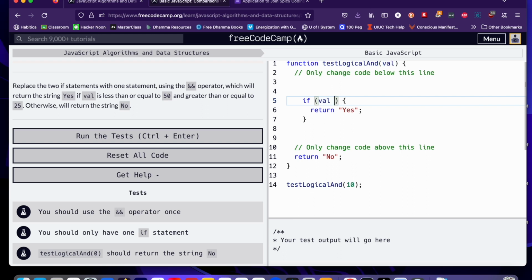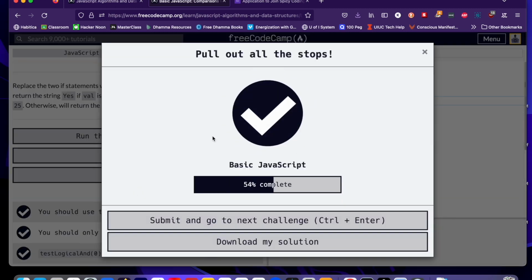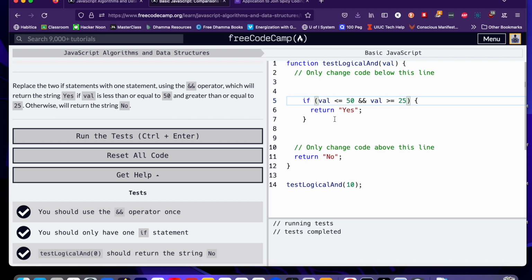If val is less than or equal to 50, and val greater than or equal to 25. Boom. Look at that. And if it's not, it pops out and it says return no.